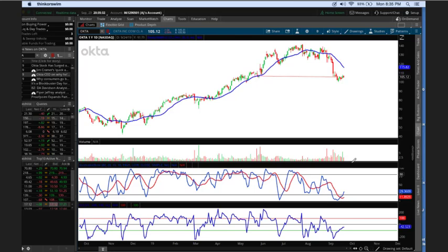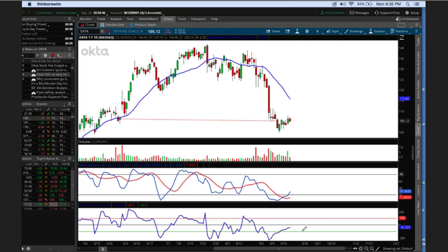Today, the stock was down $1, but you still have a buy signal in force on the stochastics, and the CCI is still moving up, but you got to be really, really careful. Look how I zoom in on this CCI. See how it's starting to hinge there a little bit, to go flat? Don't know where you have a stop on this, but my exit point would be anywhere close to the 20-period moving average.